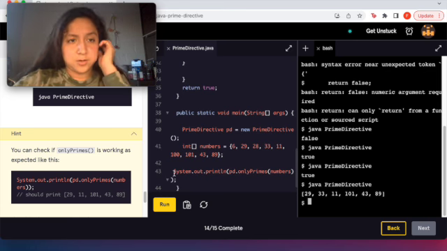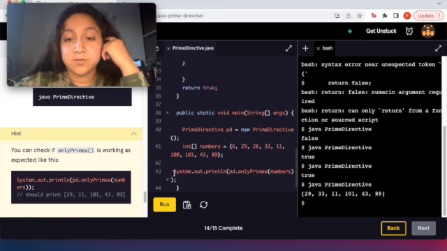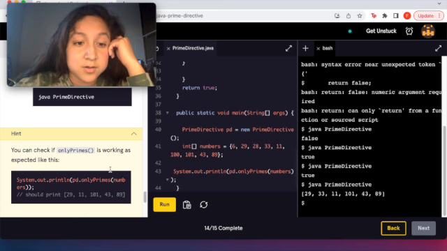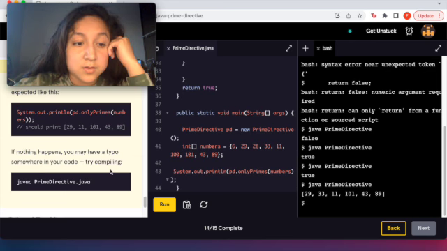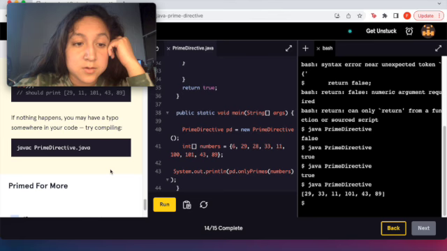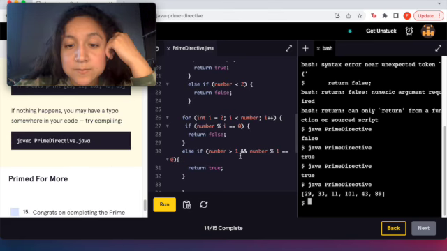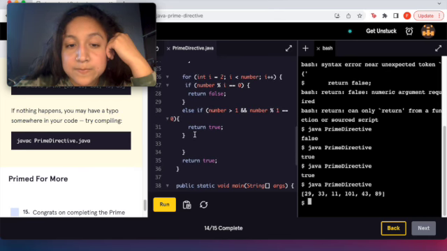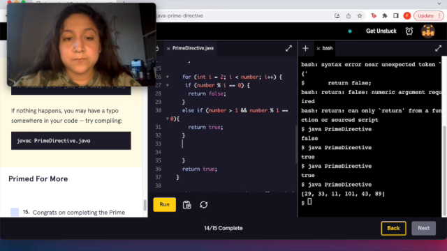Why is it running 33? 33 is divisible by 3 and 11. What if I just put else?